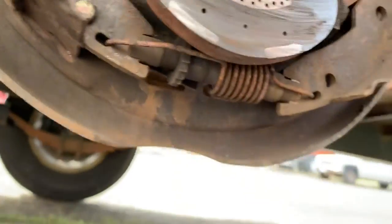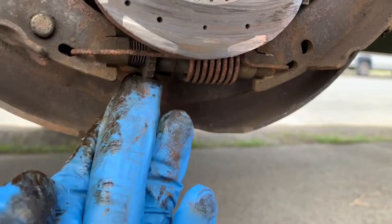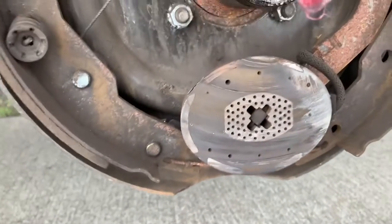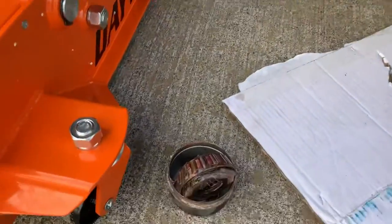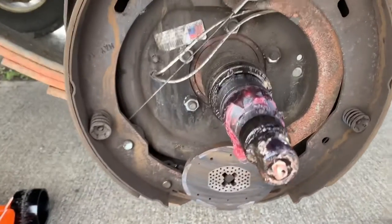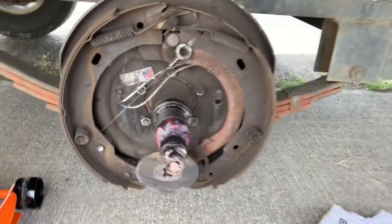Okay, so here's the other side, got it pulled apart. And here on the bottom - that's what it's supposed to look like. This little thing actually adjusts the brakes. You see how it turns? You can get to it from the back - there's an opening in here, and if you have a brake spoon you can adjust it without even jacking the trailer up. So this one still looks okay. The grease is dirty too, a little bit of water got in this one I think. I found a little bit of water in there, so definitely need to change out the grease on that. But other than that this one looks okay. It's a little dusty, it's getting a little rusty - kinda disappointed it looks like this after only 35,000 miles.